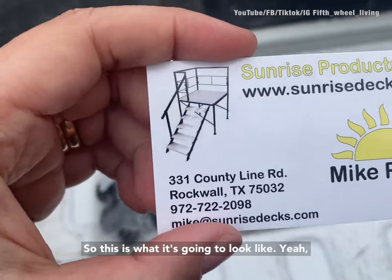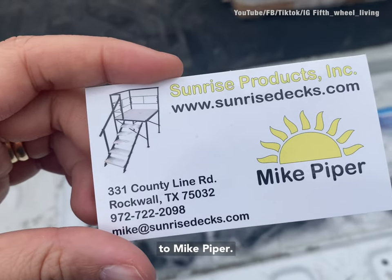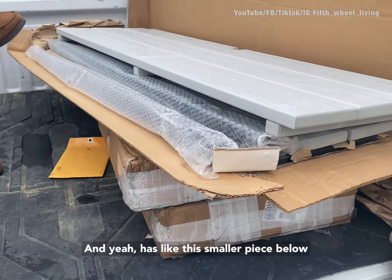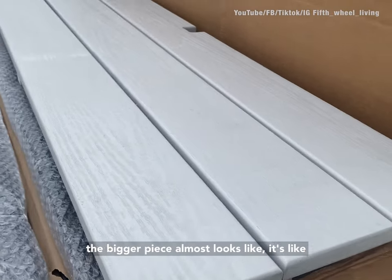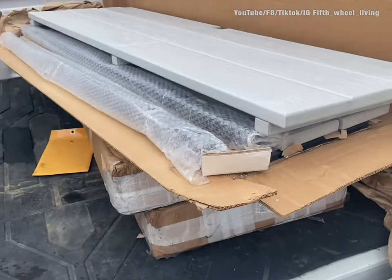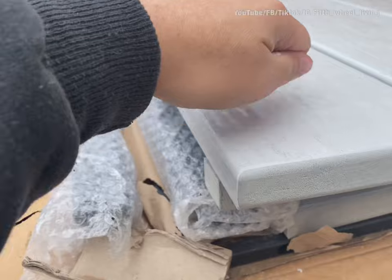So this is what it's gonna look like. Shout out to Mike Piper. And it has this smaller piece below, and the bigger piece almost looks like a puzzle where you fit things into each other. Don't know if that made sense, but wow, this is nice material.